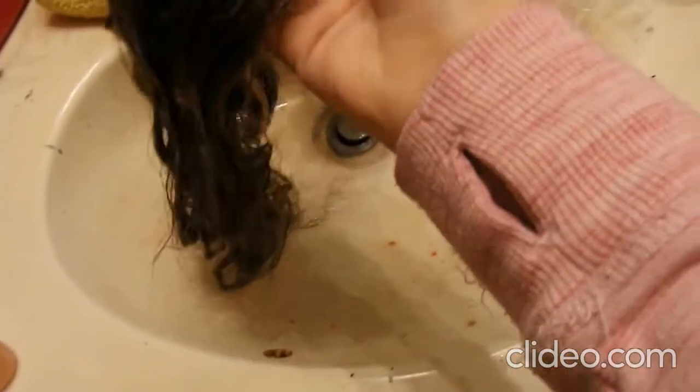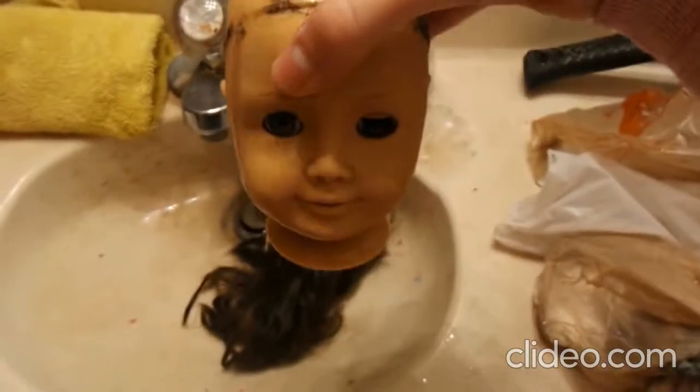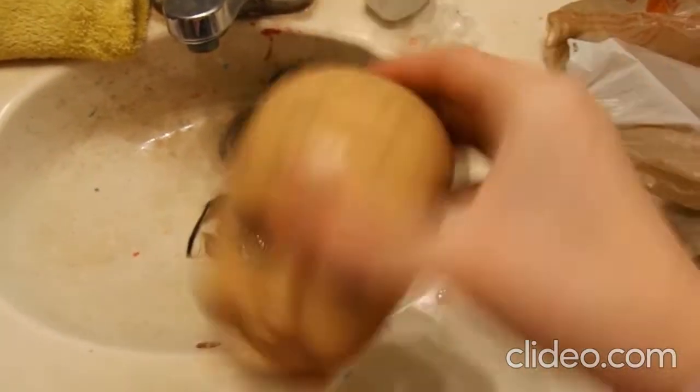I got the wig off! I've also rinsed it off just to make sure all the nail polish I used — I did use non-acetone — is off. Here's the head. It's kind of scaring me how much she looks like the Avedon with the wig off. I got a teeny bit of water in her eyes, but I wiped it out and it should be okay. I'm planning to take her eyes out tomorrow. Making progress — I'm probably going to hot water dunk the head. I'm probably not going to film that either; it's just easier if I don't film.